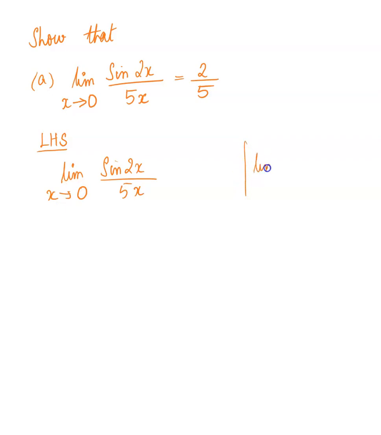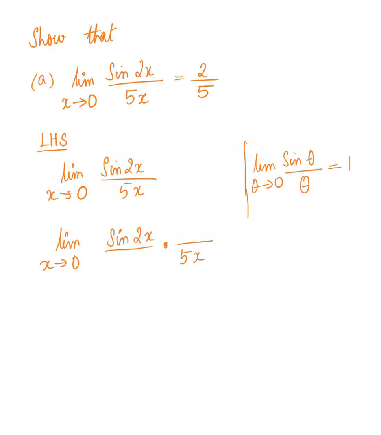And we want to recall that the limit of sine theta, some angle, over that same angle theta as theta approaches 0 is 1. We just established that. So if I can get sine 2x over 2x, then we know that that's going to be 1. So I'm going to do a little manipulation here and multiply up and down by 2x. I separate the sine 2x on the top and the 5x on the bottom, and I insert a 2x here and a 2x there. Basically, you are keeping the numerator and the denominator separate from each other so that you could have the 2x matching. If you find that a little challenging to follow, all I'm trying to do is multiply up and down by 2x.